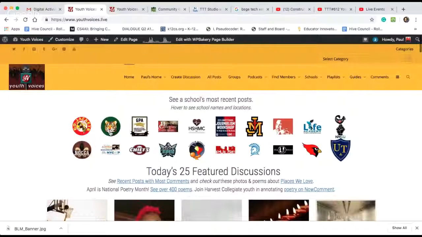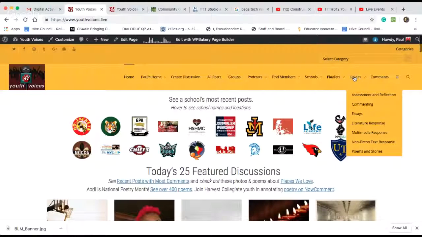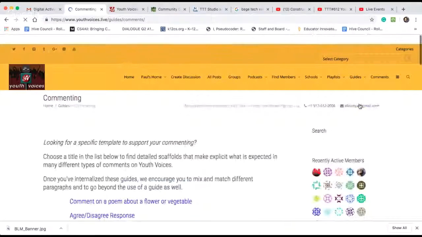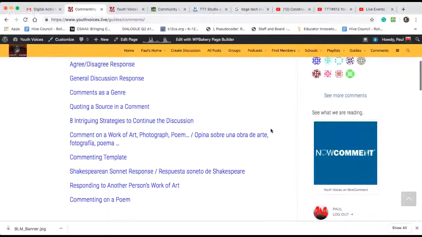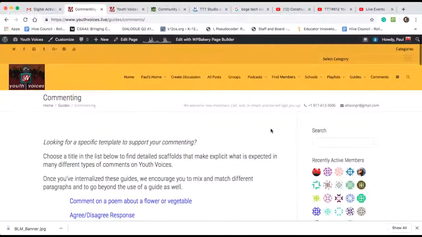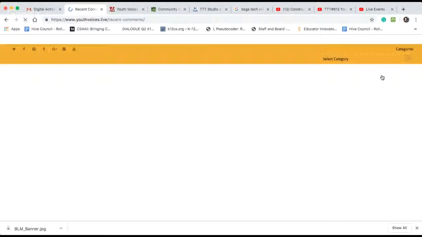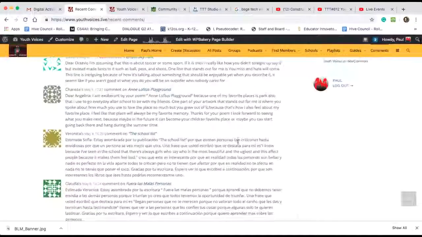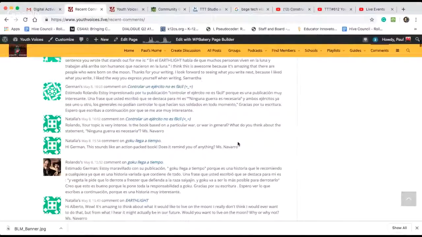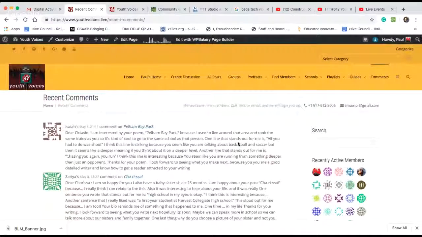I don't know what else to suggest. The guides are up and working well. I would recommend, of course, they use a commenting guide. That's sort of up to you. And all those links were broken last time you saw it, probably, but they're all working. Okay. There is an easy way to see everybody's comments here now, too, which is kind of nice. You get a sense of the most recent commenting that's going on. Okay. Otherwise, we try not to change it every 3 weeks.